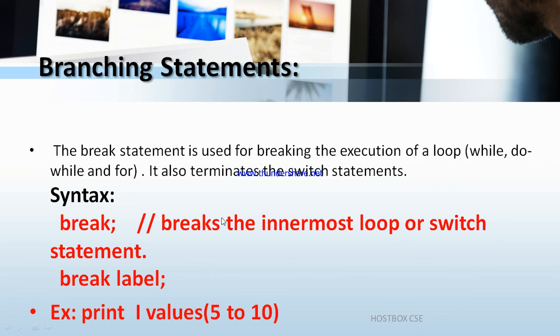For example, assume that I have a Java program where I want to print the i values 5 to 10. When I run it, it will print 5 to 10. In between I want to break. What can I do? I can give if i is equal to 8, break. What will happen is it stops the execution and comes out of the program. So finally it will print 5, 6, 7, because whenever the i value becomes 8, it will break.